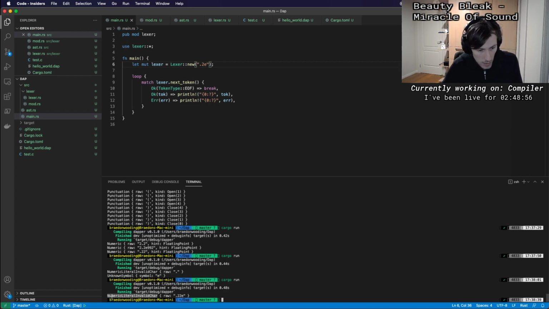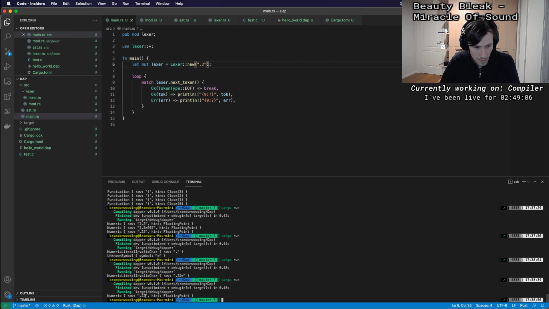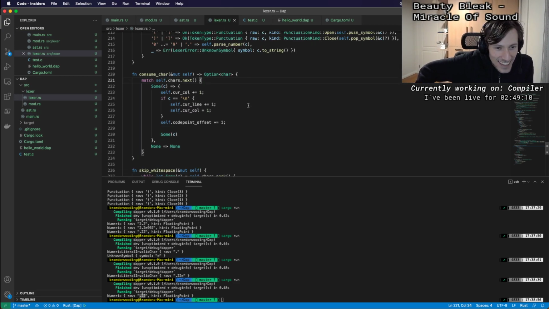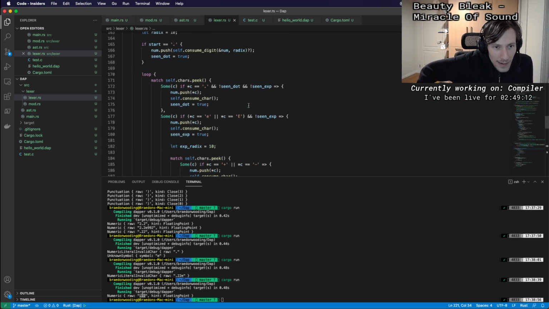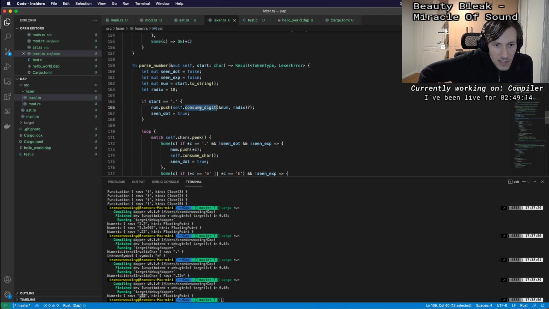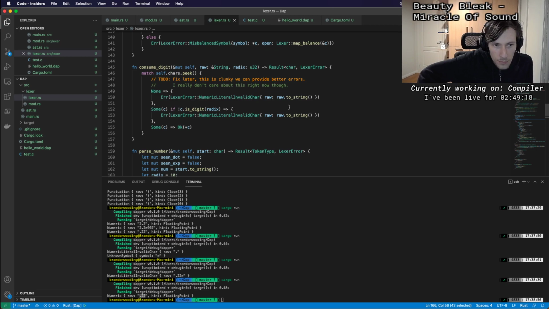Oh no, it doesn't. I can't read. It's a numeric literal invalid character. So that's very interesting. I'm just noticing that now. It's adding the character twice. Okay, that's a bug. Why is it doing that? It's probably pretty simple, right? It's probably just this consume digit should push it, and we're not pushing in the case of consuming. We're not. Look at that.